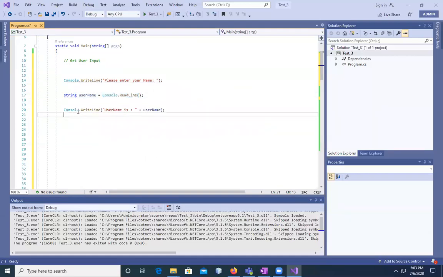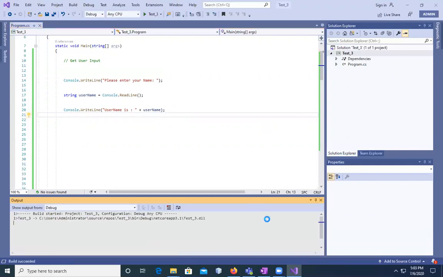Whatever name you type in here, you input here, it will be stored in the variable username of type string. Save it, and then use F5 to run it.